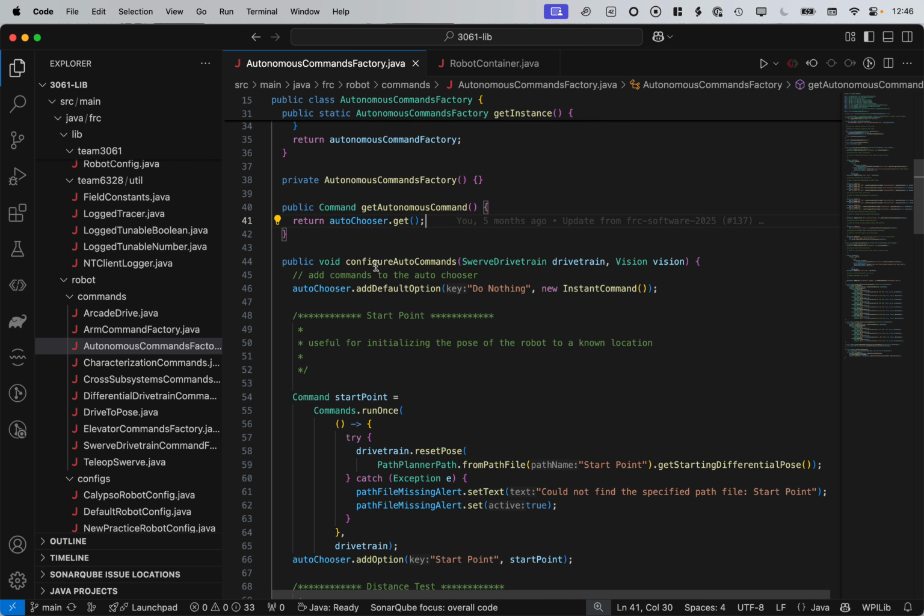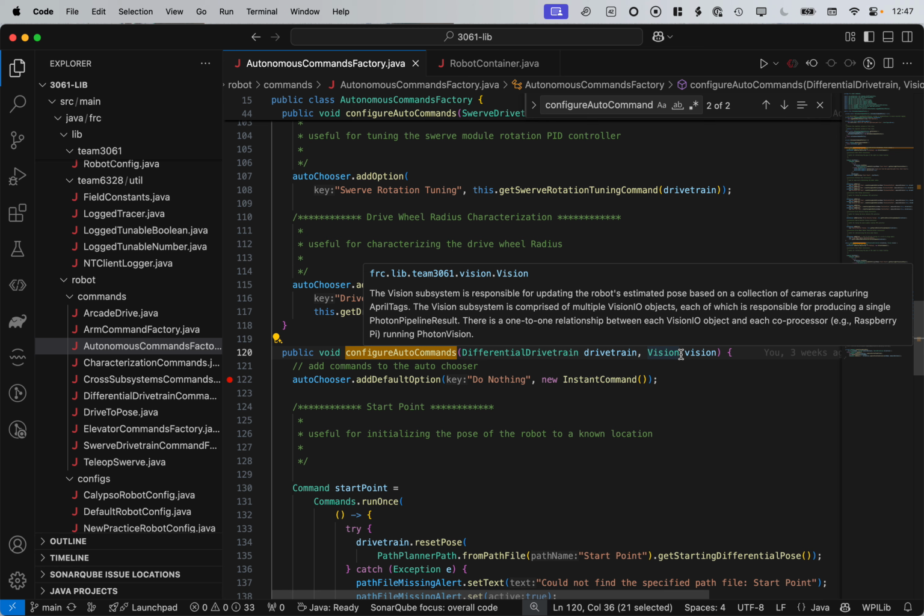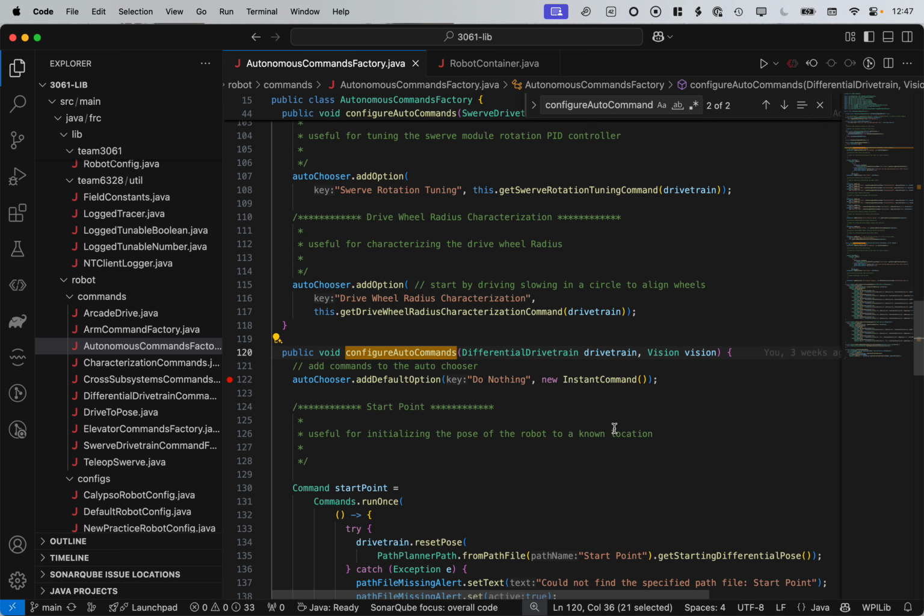But what we're interested in here is the configure autos commands method, which is called from robot container. It takes as parameters a reference to the swerve drivetrain and the vision drivetrain. There's another one down here that is overloaded and takes a reference to a differential drivetrain and a vision object for differential drivetrains.